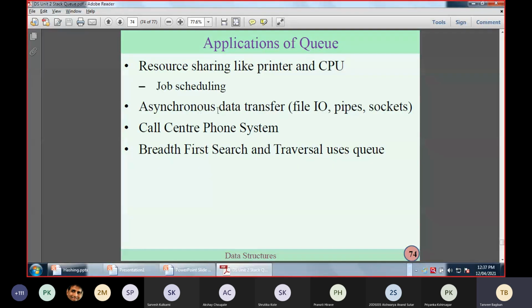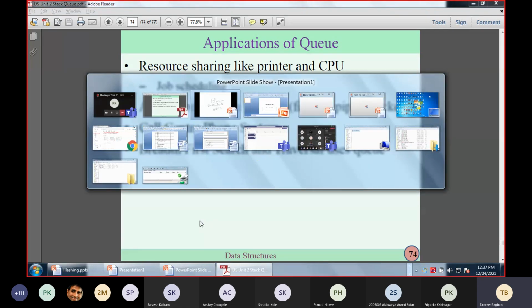Now, second is asynchronous data transfer. Asynchronous data transfer means you transfer the data and leave it. It is not assured whether that data has reached the destination. So consider the case of asynchronous and synchronous.